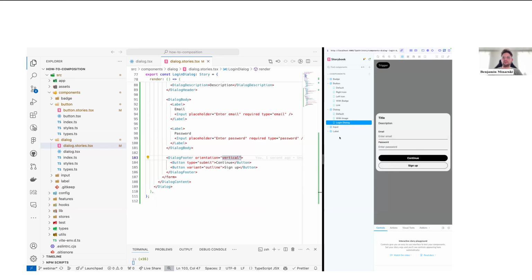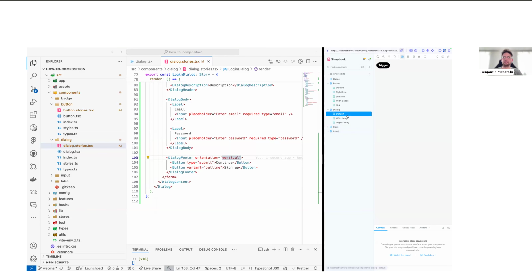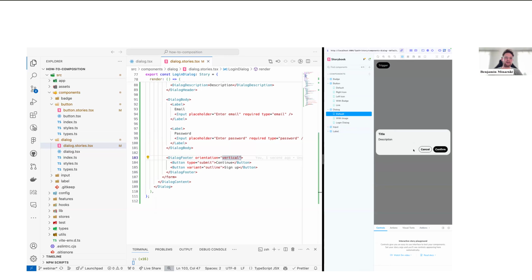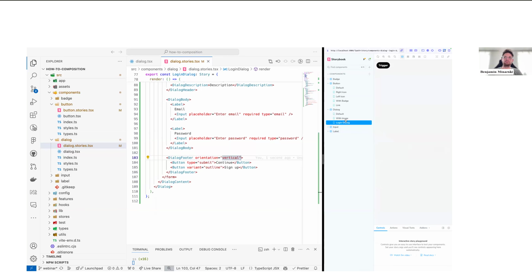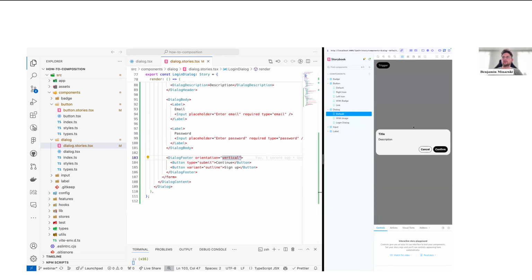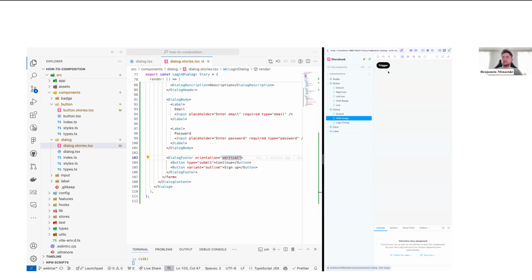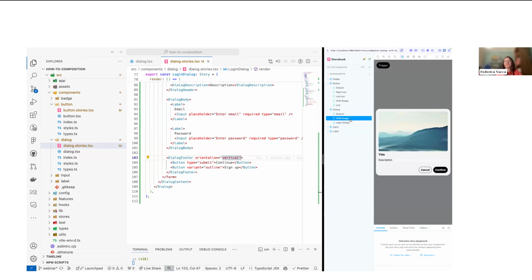As you can see, in I think 10 minutes, we built 3 components, 3 dialogues that are completely different from each other. But this would be more difficult if you have a monolithic dialogue with a lot of props. You have to go inside the dialogue, change all the structure, add a lot of if statements to move components, and that's it.